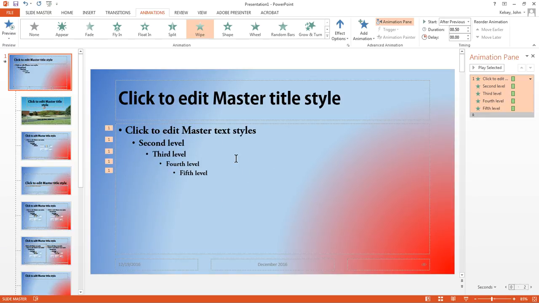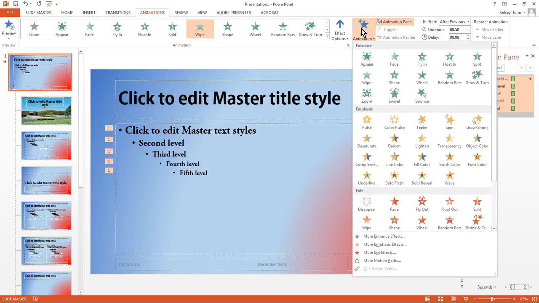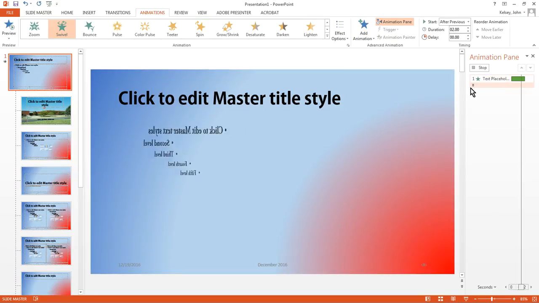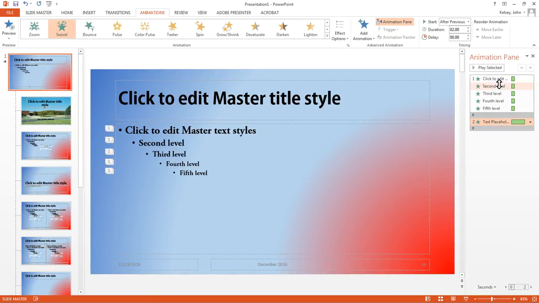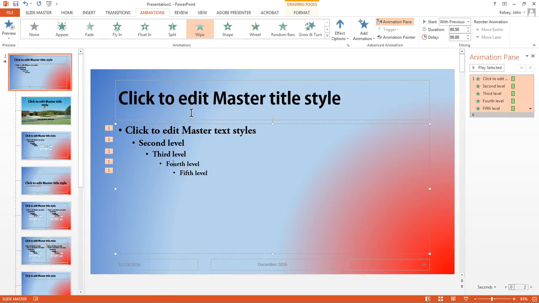So that's one of the problem-solving things that I've seen that happens every once in a while. Sometimes what will happen is people will click Add Animation and they'll click a second one here. And what will happen is now when I press play, my first animation happens and then my second animation happens, and it looks crazy here. So I'm going to remove this one. Now that animation is pretty simplistic. I like it. It's the wipe animation I did. Again, it's a pretty decent duration.